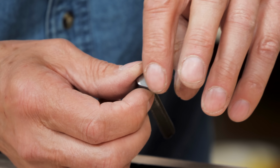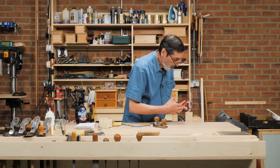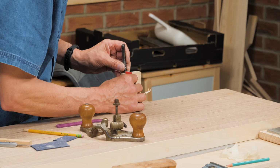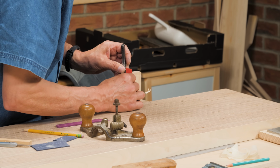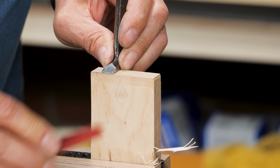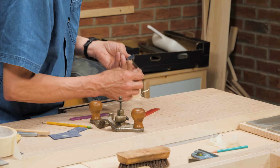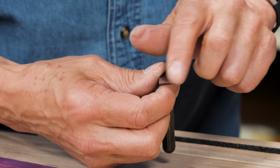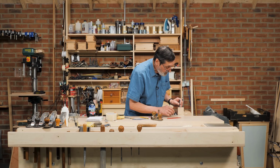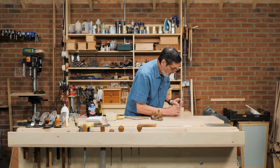So I can feel a slight burr on this underside. I'm going with a finer one now. So this is about 1200 grit. And with a router, you don't have to go beyond that 1200 grit. I look on the top side. Of course, this is abrading steel on the top, but it's also abrading on the underside. So I can feel a burr on this side. I could just simply use the blade now without any problem because that burr will just break off.